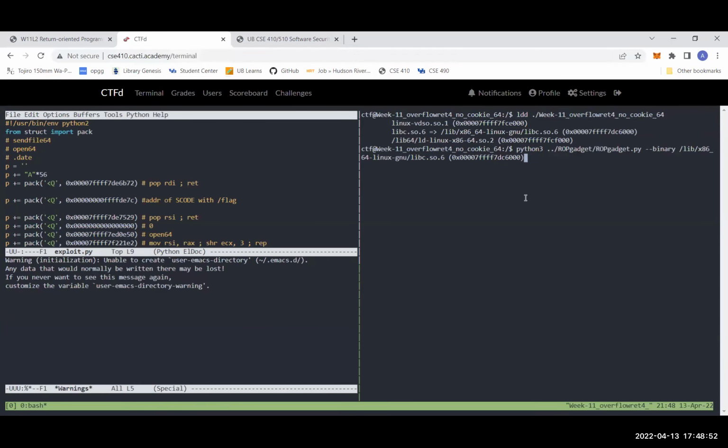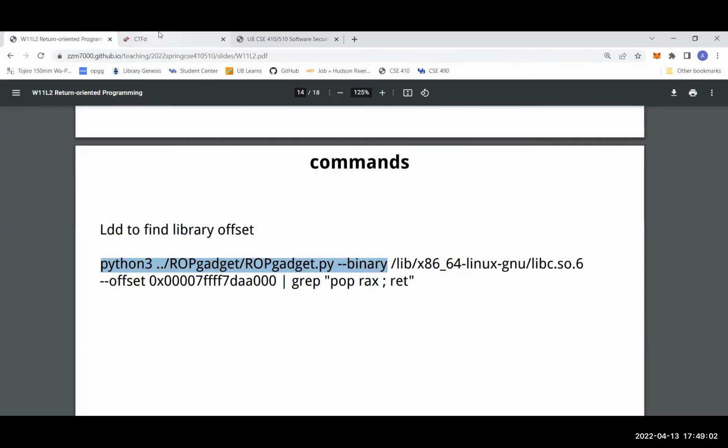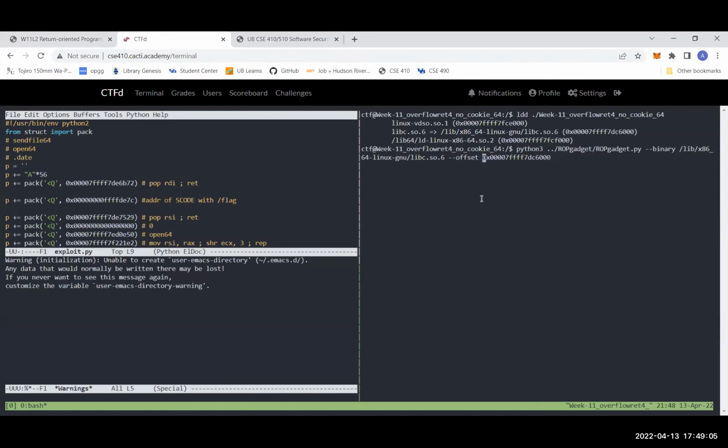Oh, I see. This is my offset, correct? Exactly. That's your offset. Then you can look for the gadgets. You mistyped in two places actually.